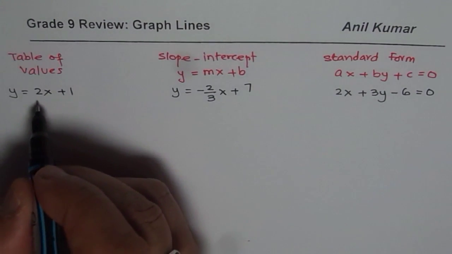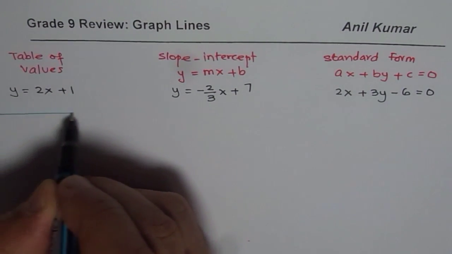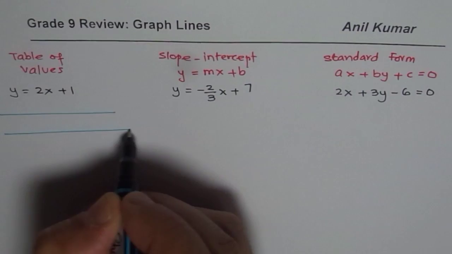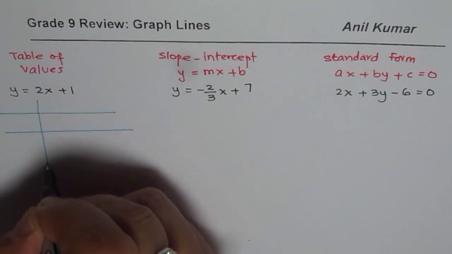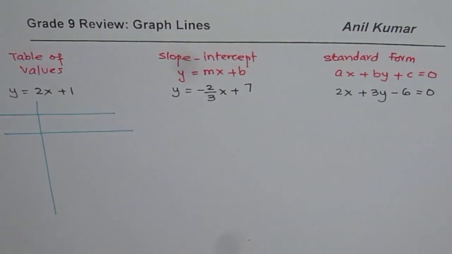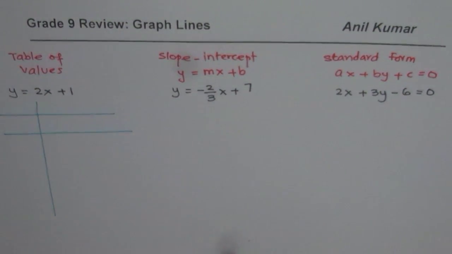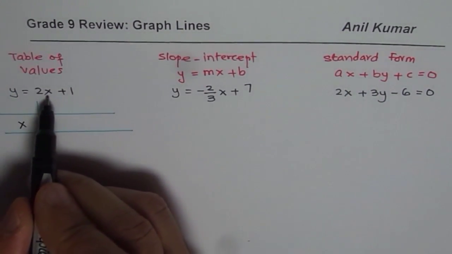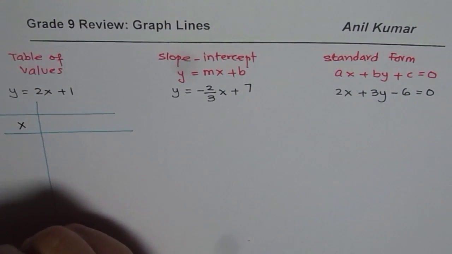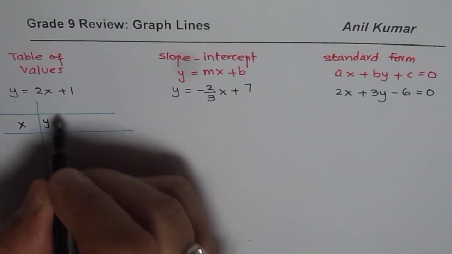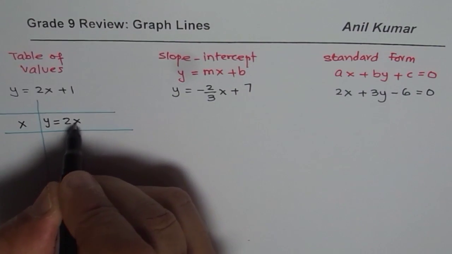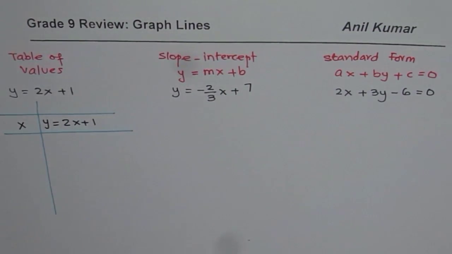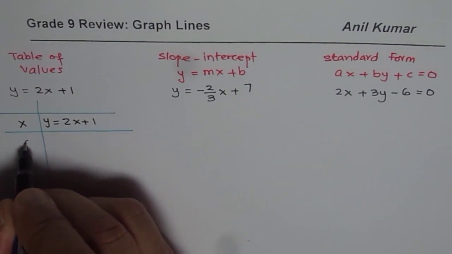Now here, what we need to do is, to graph any line, how many points do you need? You basically need 3 points because it's a straight line, and if you join 2 points also you get a straight line, but 3 is kind of confirming that those two are good enough, right? So we'll take some x values. X is the independent value on which y depends, and then we'll calculate what y equals. Our equation is y equals 2x plus 1. Now the best value to take always is 0. So we'll take 0 as one of the values.